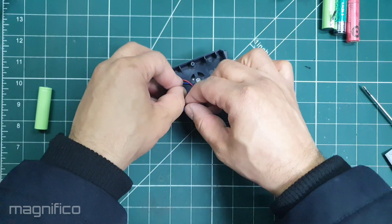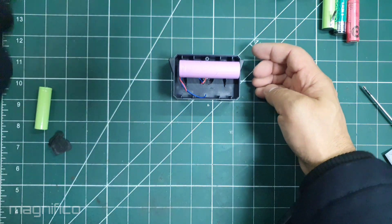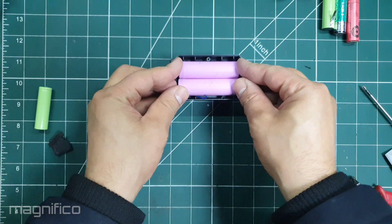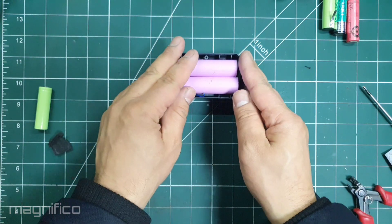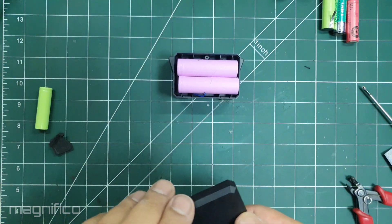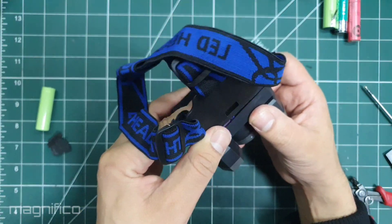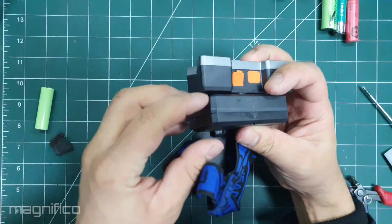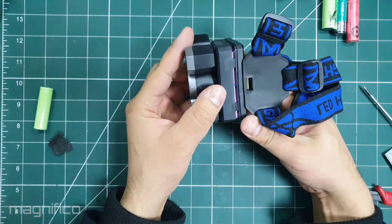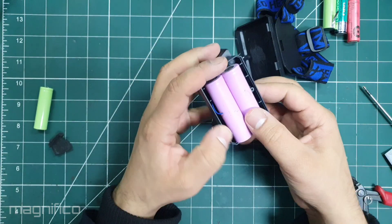Now I did wonder if we could get any more juice out of it. So what's better than one 18650? Two 18650s. They look like they fit perfectly, however when I put the cover back on the little hinge at the bottom stops the cover from closing properly. When I close the top the bottom doesn't close. When I close the bottom the top doesn't close. So we can either have one cell, or replace the cells altogether.